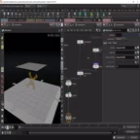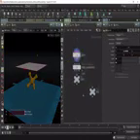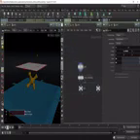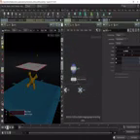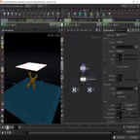So let's jump out of DOPS for just a second and go and look and see what happened to our source geometry. Okay, so we've got some things happening here. I'm going to go ahead and tap L again to lay out any crossed wires. All right. So we have some nodes here we haven't seen before. This cloth constraints node.